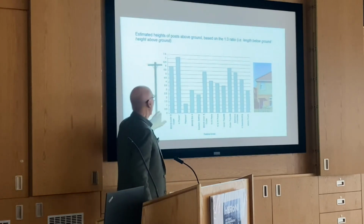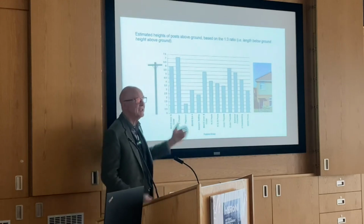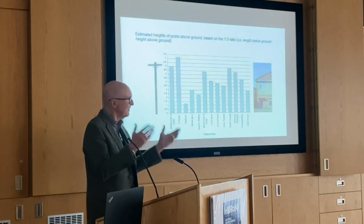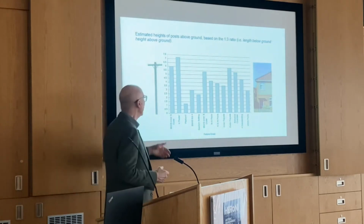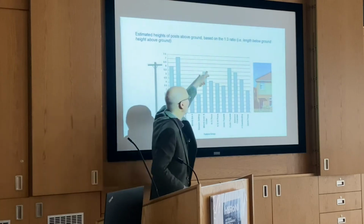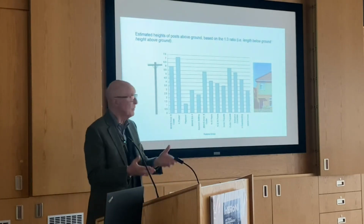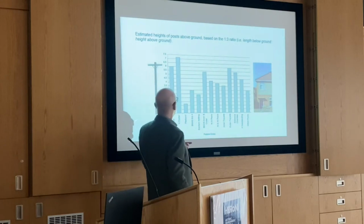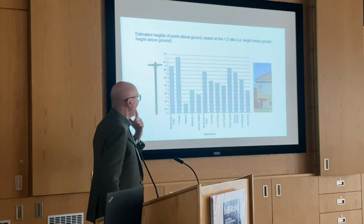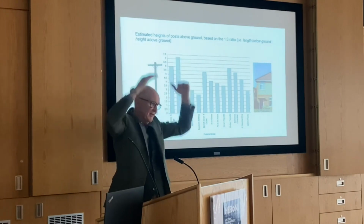Here, I put in a sort of telegraph post by the side of it so you can see the scale, or a house there. So these are to scale, so you can get some idea of how tall these posts potentially were. We don't know if they were exactly that height, but the depth seems to tell us that this is the sort of heights that we're dealing with. Most of the posts of the general enclosures were coming out at this sort of height here. Okay. And then there were a range of other post holes, some of which were smaller, but even what we call our eastern setting was 2.5 meters high. And in terms of the post holes themselves, you stand in the post hole, it's this height, or this depth rather, for the post hole.